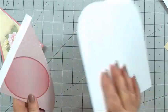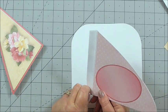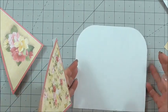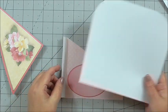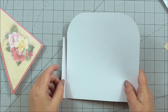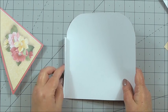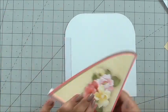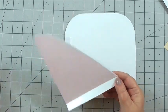I'm going to turn the back panel over, and I've got tape already on the inside flap of the front panel. So I'm going to lay that down face down, so that's the outside pattern face down, and face down for the inside back. All will become apparent when you see it. I'm going to butt the panel up to the corner and fold the edge over of the crossover. And then I'm going to do exactly the same for the other one at the other side.